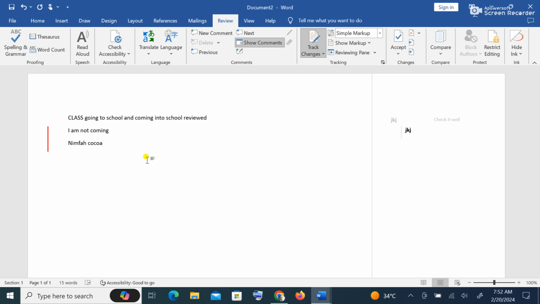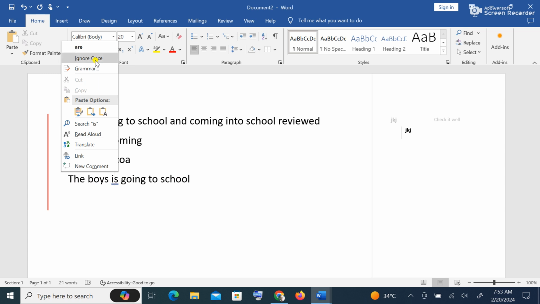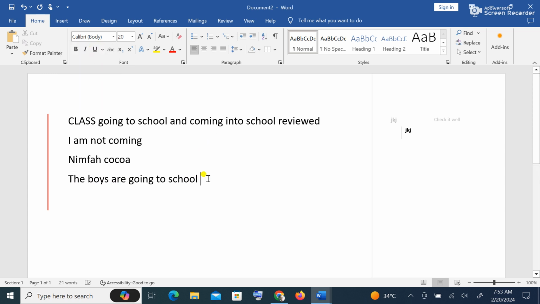Normally a blue wavy line suggests a grammatical error. So let's say the grammar in your sentence is not adding up. An example is what I have in this sentence: The boys is going to school. It gave me a blue wavy line because grammatically this sentence is wrong. So I right click on the "is" and take the suggestion that is given to me. I select "are" and the correction is made. So I have the grammatical error corrected.